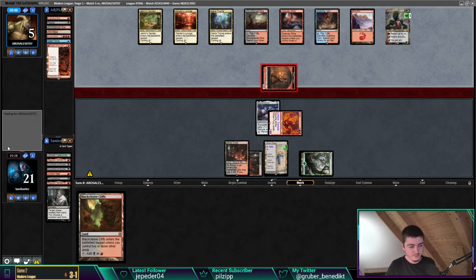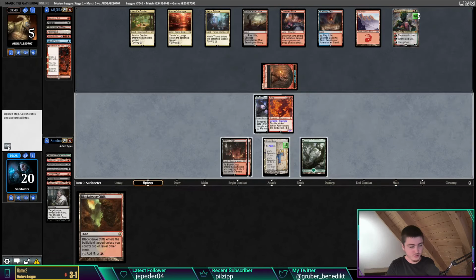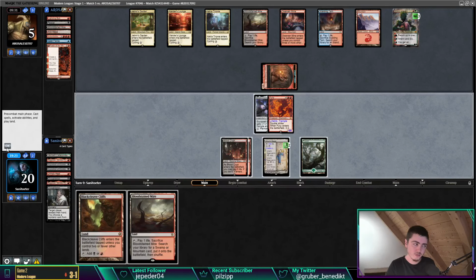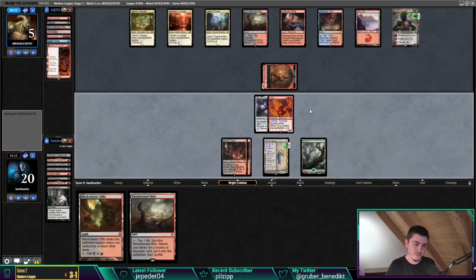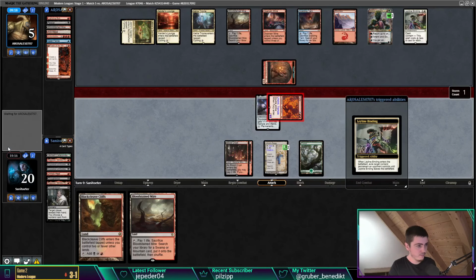Well, that's not a good sign. I think they have creativity in hand. Never mind. They could have Fire Eyes, I suppose. Tap down Fury. Okay. Leyline Binding. Leyline Binding it is. So we should still have lethal next turn.